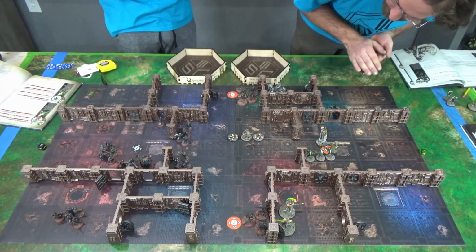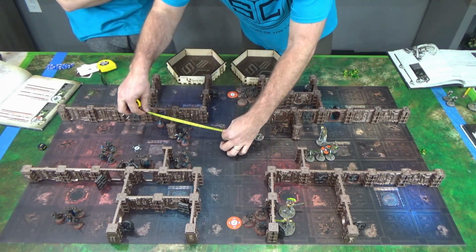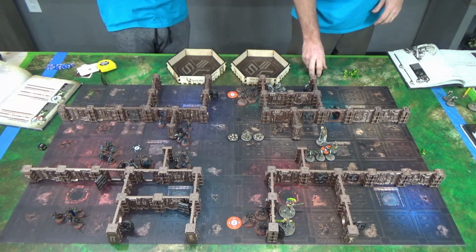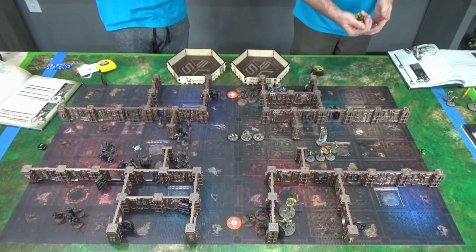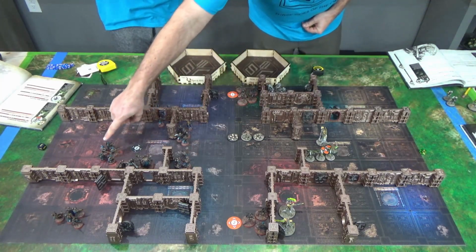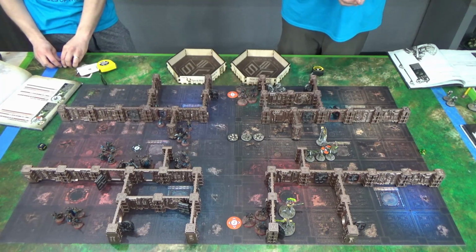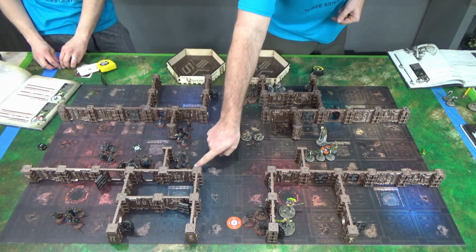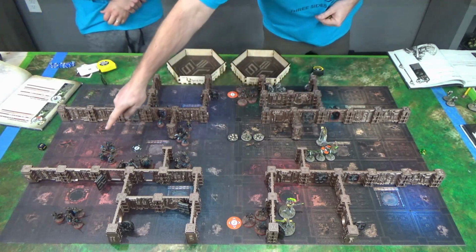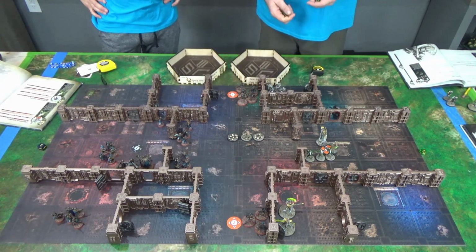How do we want to do this? Only a 5-inch charge. I don't want to ruin that charge, so I think what we're going to do instead is I think they can all see this unit here in the back. Okay, so let's go ahead and shoot those guys. Actually, let's do the one guy that can see this unit here, and the other 2 to this back unit. They have a 36-inch range, so they can definitely shoot those guys in the back.